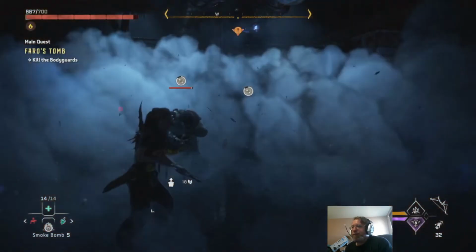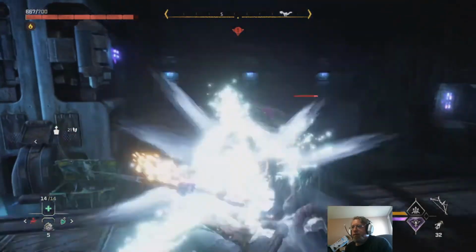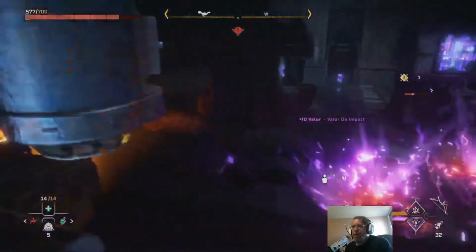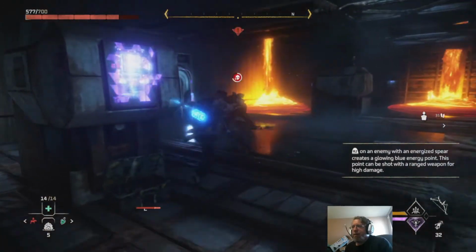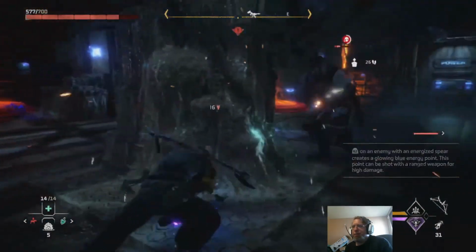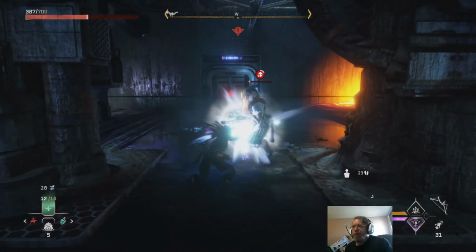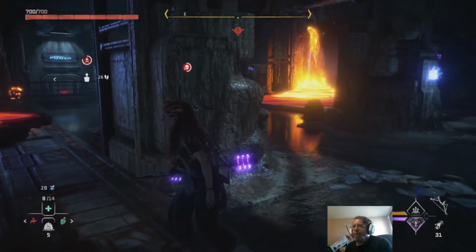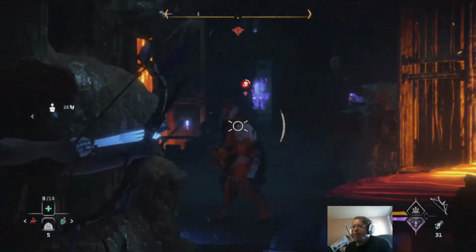Question. Smoke ball. I have them. We won't surrender. Outlander. I'll destroy her. Oh, interesting. That hit. One. He dead. Please. I mean, he doesn't have much left. Really?